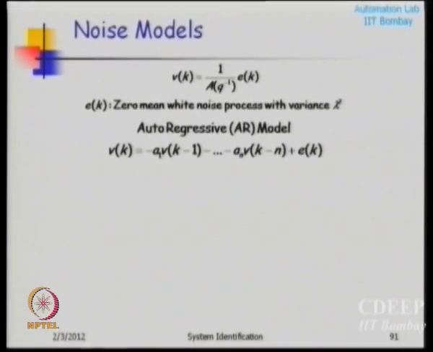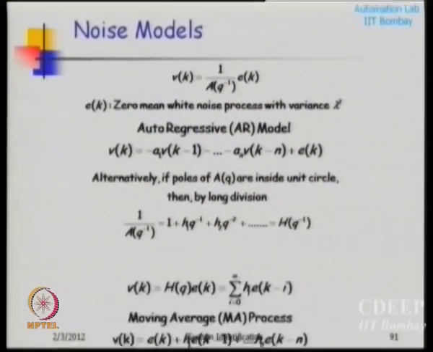I showed you that this is nothing but an autoregressive process driven by white noise. This signal we have seen earlier. Why is this a colored noise or a white noise? It's colored noise. I showed you an example of an autoregressive process, which is colored noise. The spectrum was high at low frequencies and low at high frequencies. Now I have a model for the colored noise obtained directly from data.